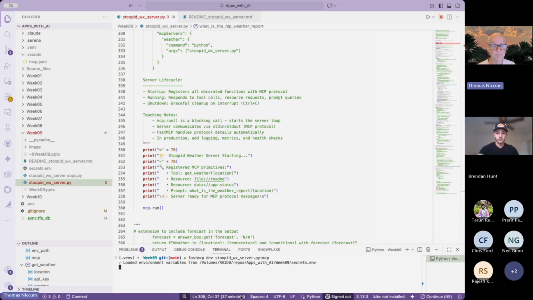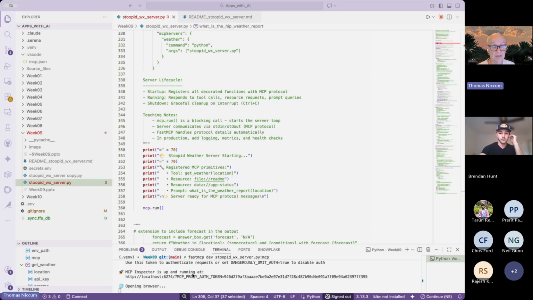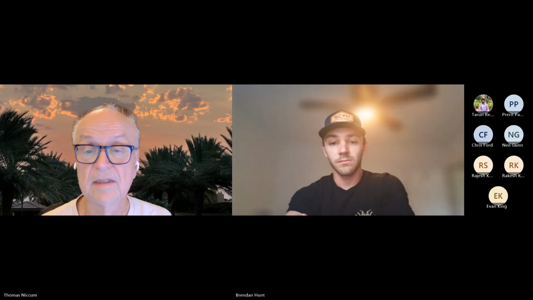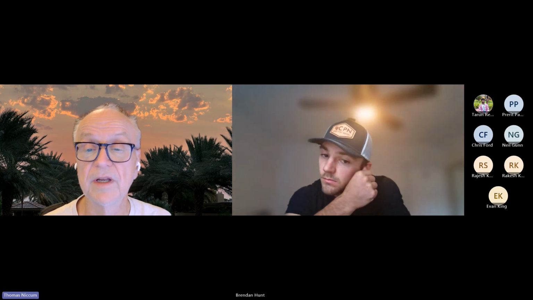When we do that, it fires everything up and you can see all this stuff, and it starts an inspector as a website. So let me show you that. You can actually play around directly with your MCP code without having to put it into an LLM.